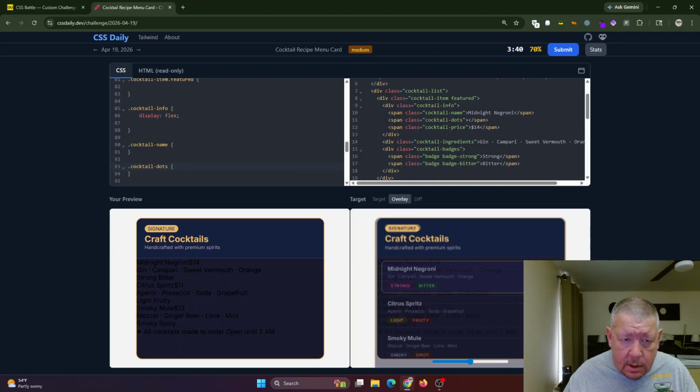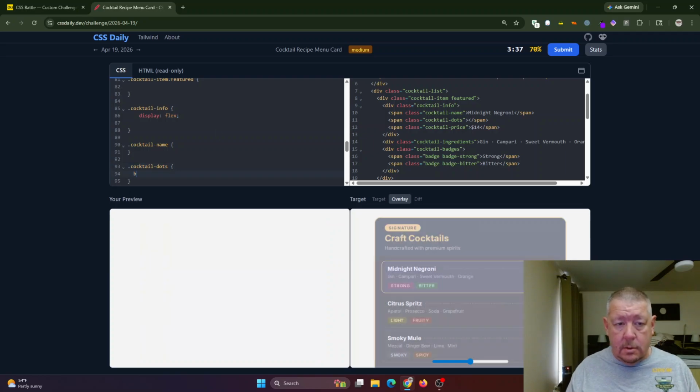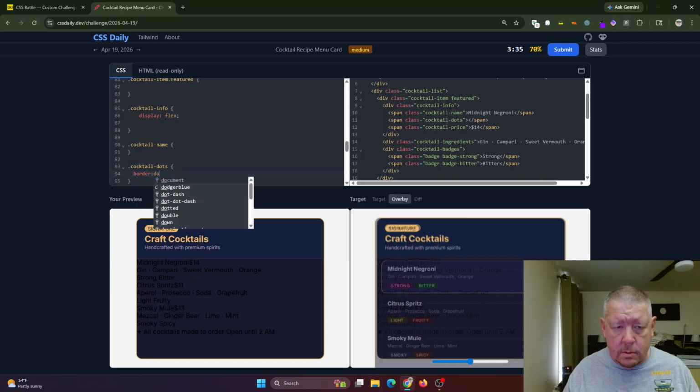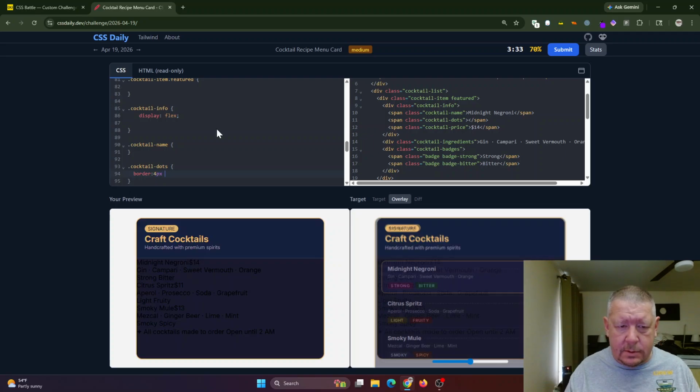Okay, cocktail dots is going to have border, 4 pixel dotted var something border, item border, maybe, I don't know. It's going to have a width of 100 pixels.